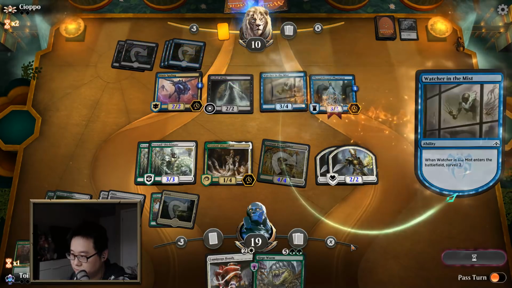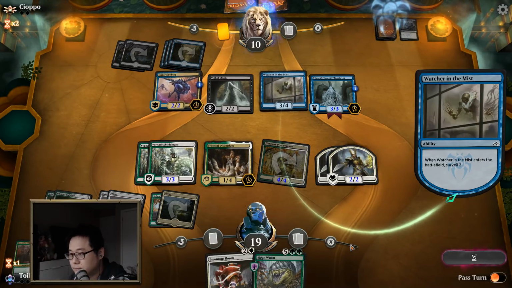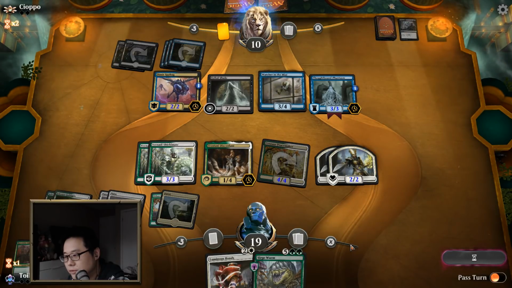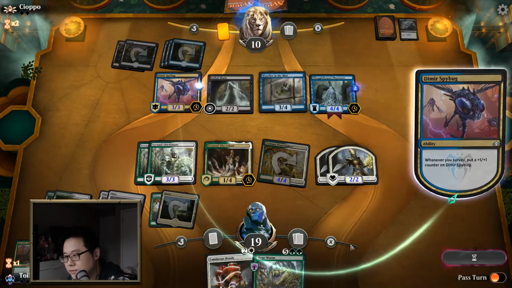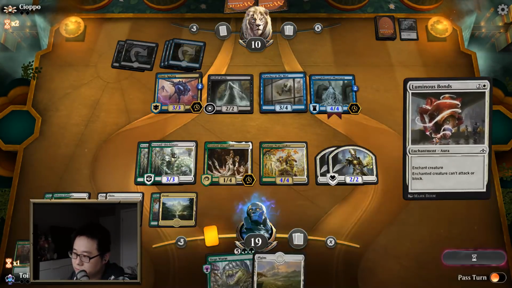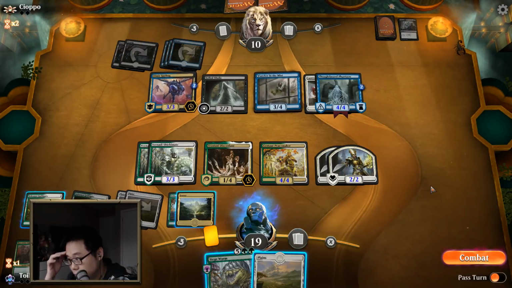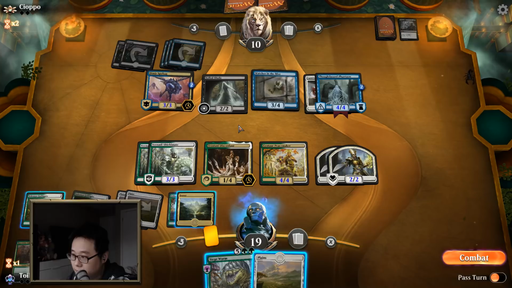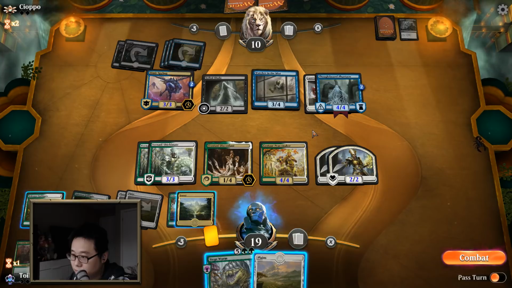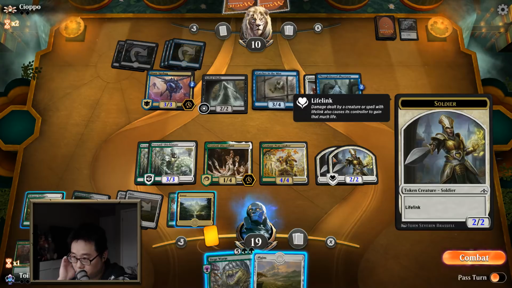Watcher in the Mist. Alright, so most likely we're gonna Luminous Spawn Watcher in the Mist. No, we're gonna be Luminous Spawning Phantasm actually. Alright, let's assume we push everything. He blocked the 3/4, 3/3, 3/3, 2/2. He blocks a 4/4. 1, 2, 3, 4, 5. 5 damage goes through.